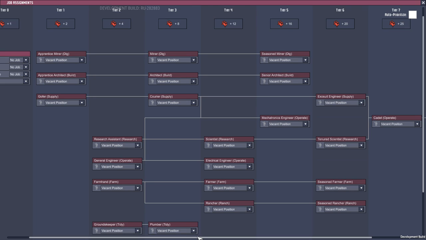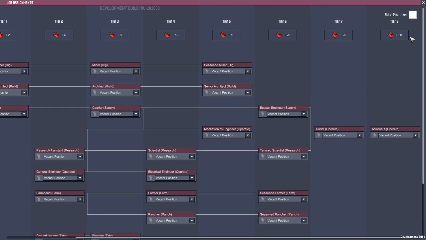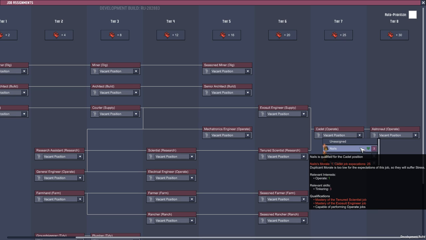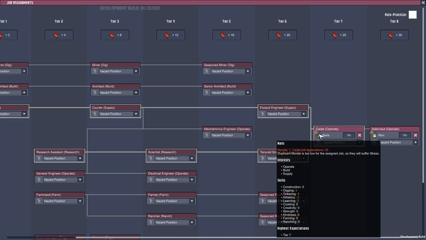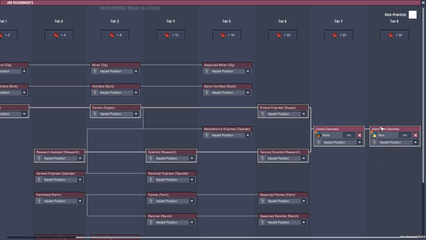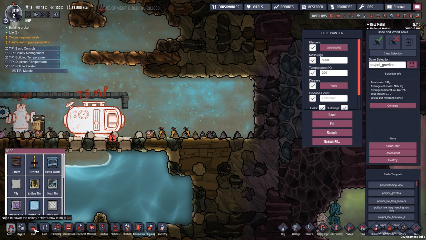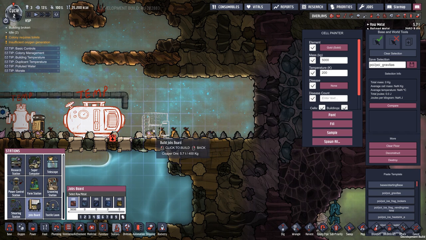Okay. Alright, so we need a... Can't select undergo... So they need to master both the exosuit and the scientist. And then pass through cadet, which is really high morale. Really, really, really high morale to then become an astronaut. Do I actually need a job panel? Probably. Stations, job board, right there.